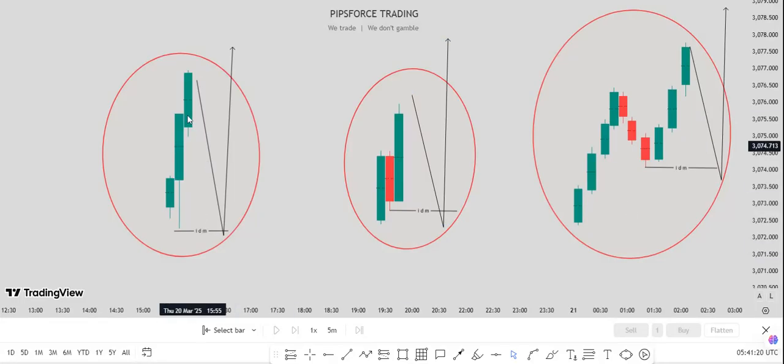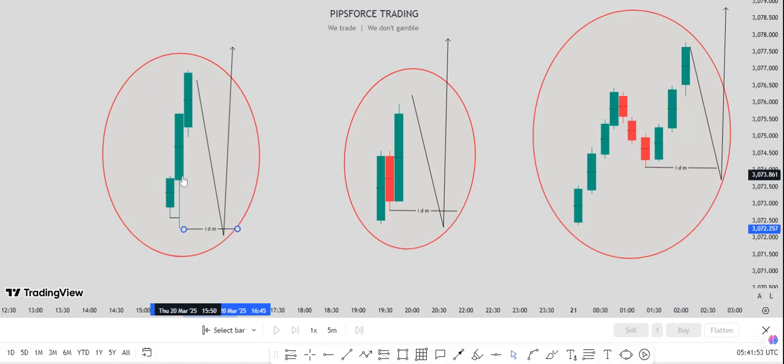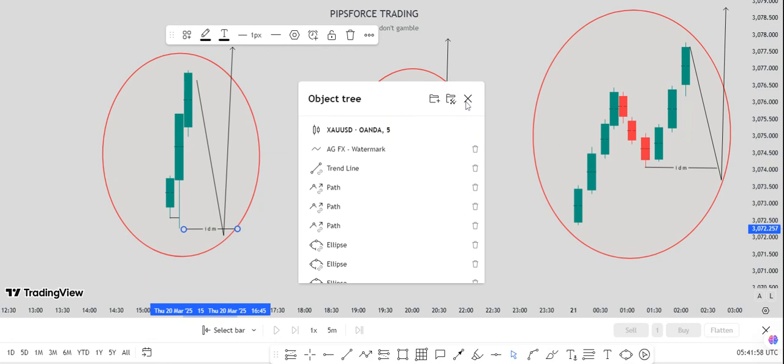If you look at the first diagram, you can see that we have consistent bullish candles. In the first candle and then the second candle, you can see that the second candle has taken the low of the first candle. It has taken the liquidity beneath the first candle. Sweeping this liquidity makes this level an inducement level. So the price pushes below to take the liquidity. That gives you a pullback.